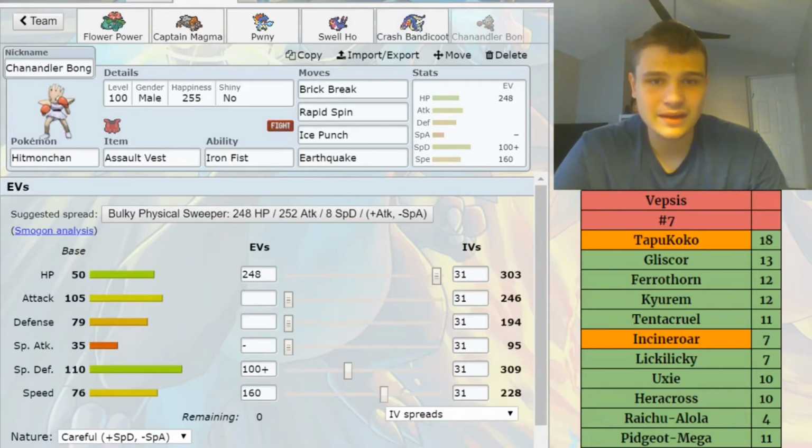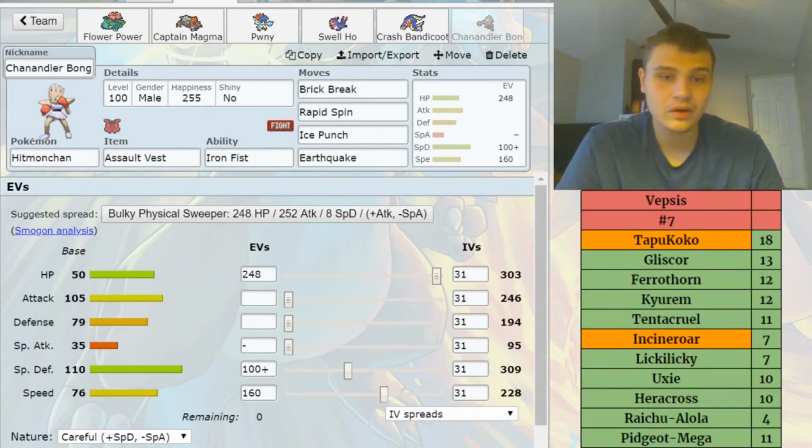And lastly here, I've got my Assault Vest Hitmonchan, and I am running enough speed on this thing to outpace a no-speed Gliscor, just to allow me to potentially break that thing if it wants to be the response to Hitmonchan with my Ice Punch. Again, I've got Brick Break. He likes to run screens. I want to be ready for screens. Earthquake allows me to take a hit from the Tapu Koko, hit that thing back. Also allows me to hit Tentacruel, which is somewhat important for this thing. And yeah, that's going to be my team there. Rapid Spin, of course, needs no introduction.